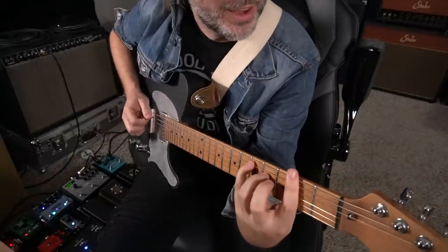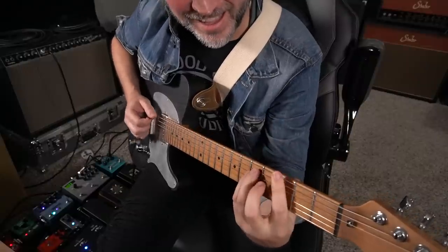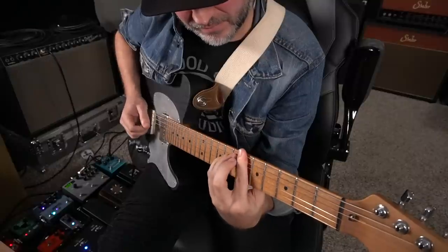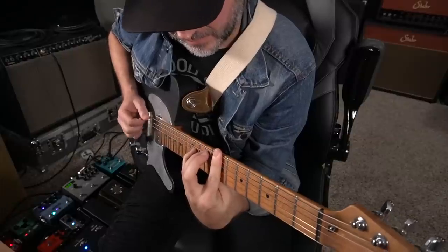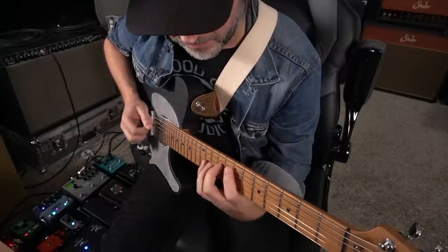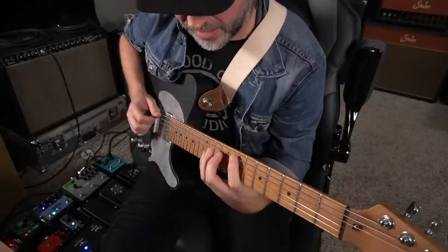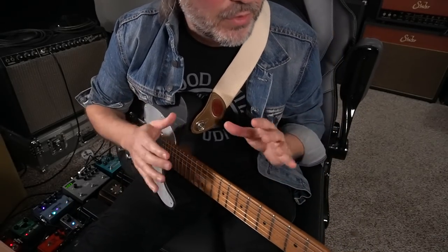So it makes playing some of those things kind of fun, right? Maybe you could do that, right? Have a nice little walk up. It's really nice over minor sounds. So here's a little riff that I've been kind of messing with that might end up on my next record. And you can kind of see how nice that sounds. It gives arpeggiation a different kind of flavor on guitar.